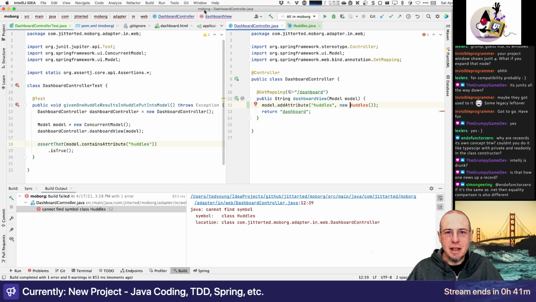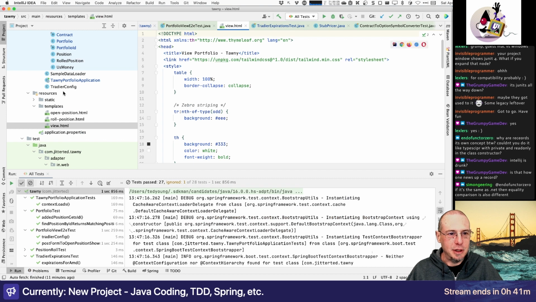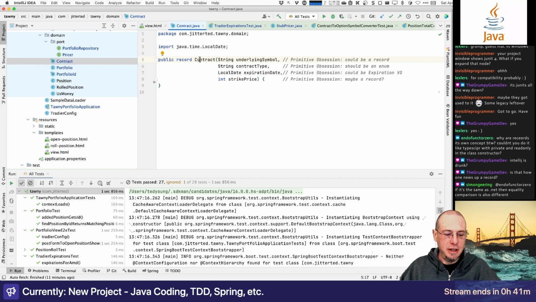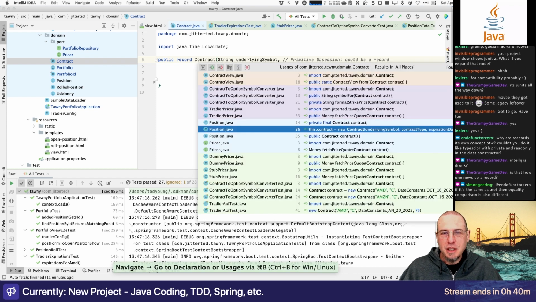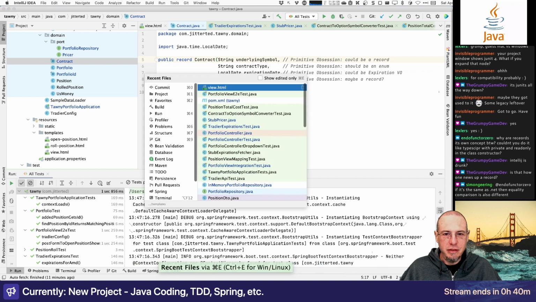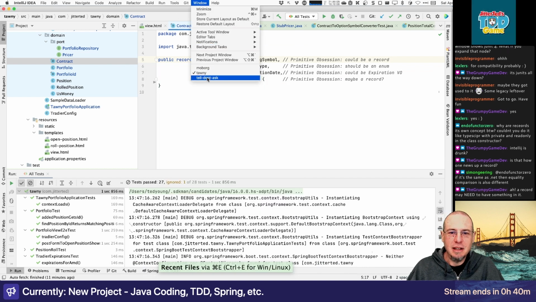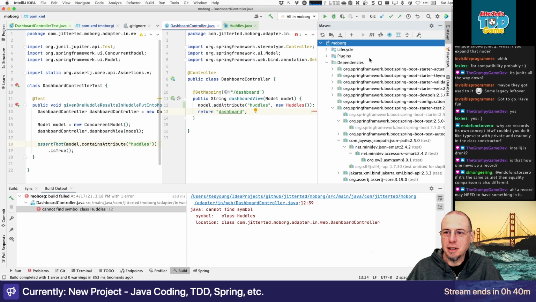Because underneath, I've used it before, and I feel like all of a sudden I don't know anything anymore. Like, contract is a record. I wonder if it's a problem because there's nothing in the constructor, so it's completely empty. But otherwise, you just new it up. But wouldn't that cause a compile error? Like maybe you can't have an empty record? But I feel like IntelliJ is drunk, yes.